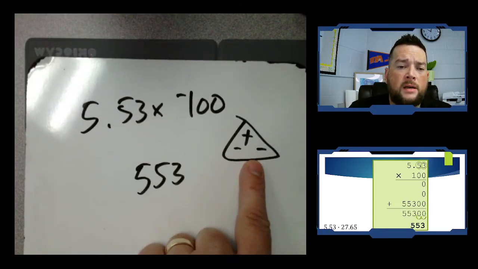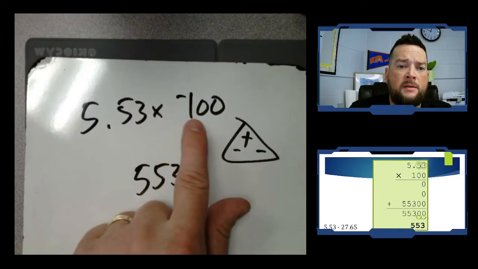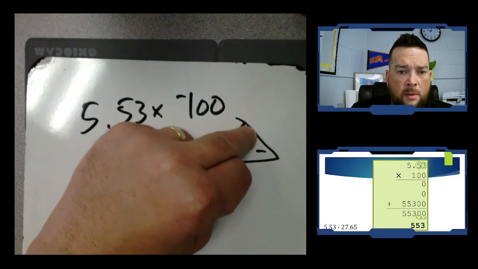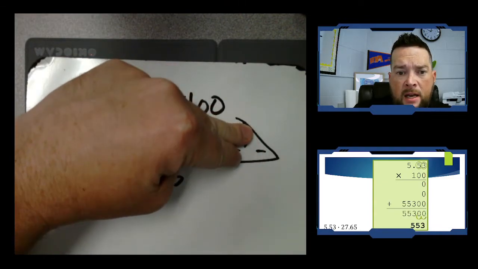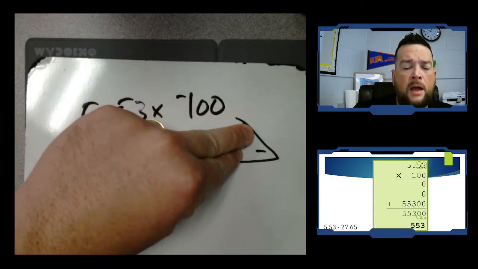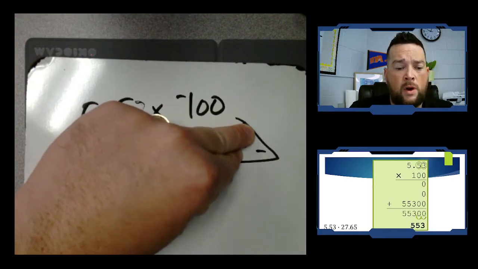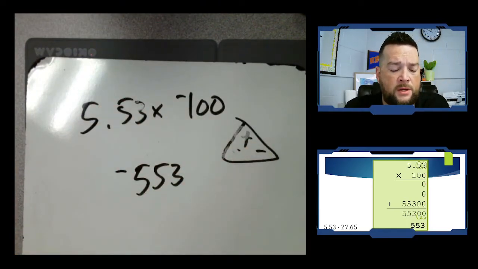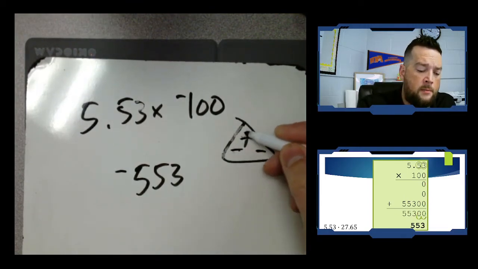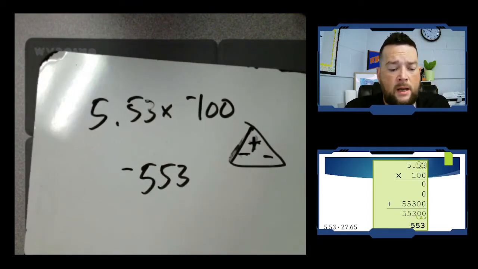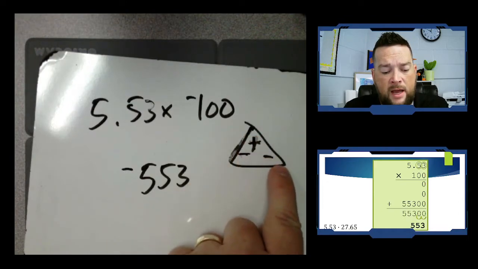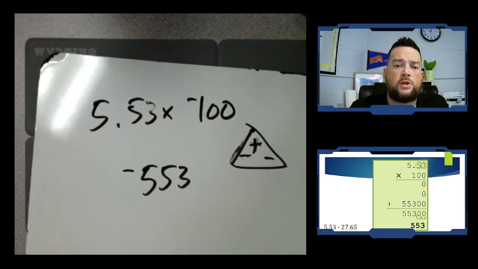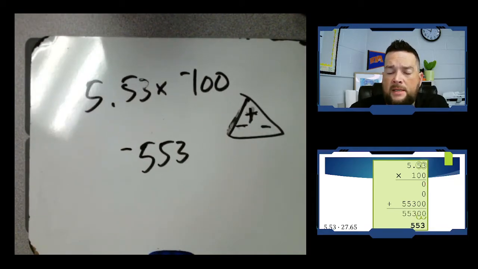Where we see that we're multiplying a positive times a negative, so we can hide this positive, we're multiplying positive times this negative. I'm going to hide that one right there, and what I have left over is 1 negative, so this answer is going to be negative. This tool tells us the rules for multiplication of negative and positive numbers, that a negative times a positive is a negative, a negative times a negative is a positive, and so on and so forth. But that's how you use that tool.